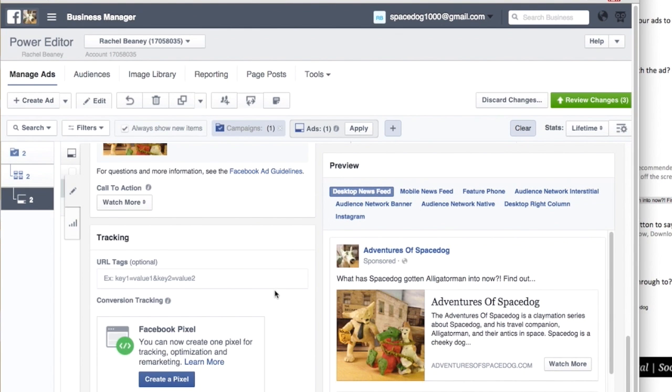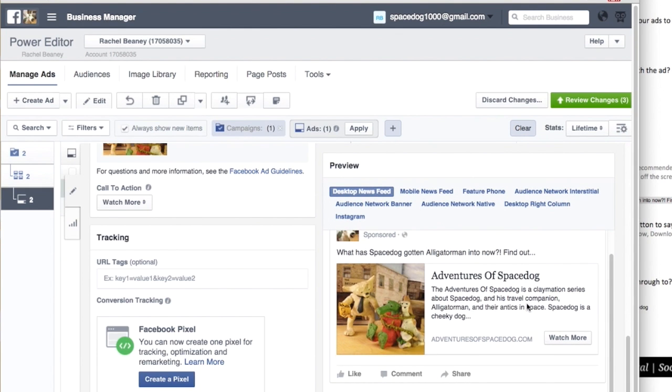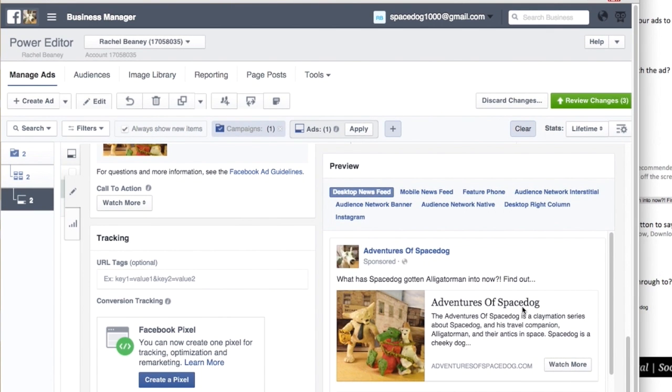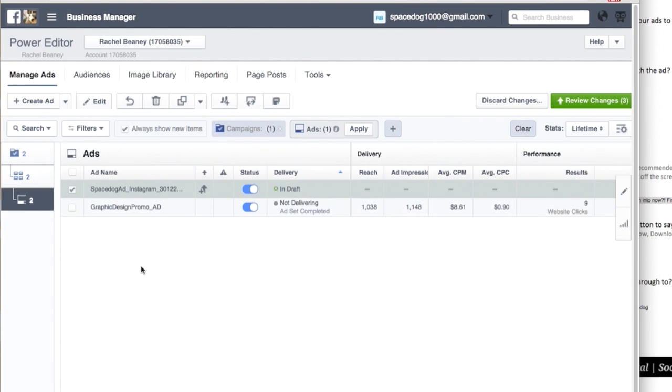So now you've created the ad. You can see here an example of what this ad would look like if it were on Facebook. Obviously, we're serving this ad to Instagram, but you can see there the essentials are there in the ad. The next thing we need to do is target this ad to the right demographic. So if we minimize this ad copy, we're currently on the ad level. What we need to do is head up one level to the ad set level.